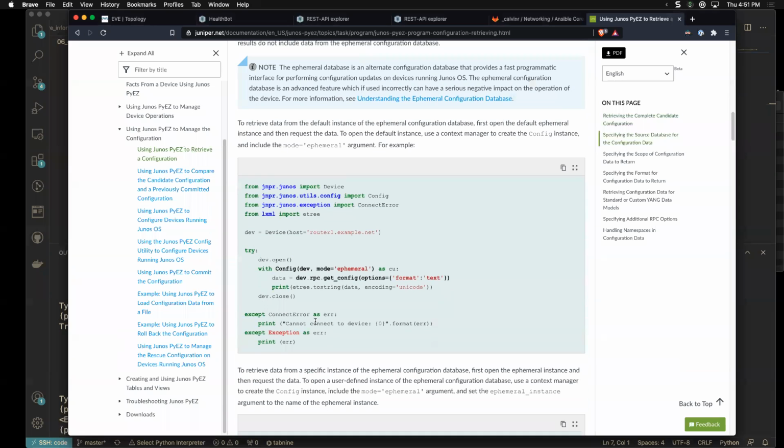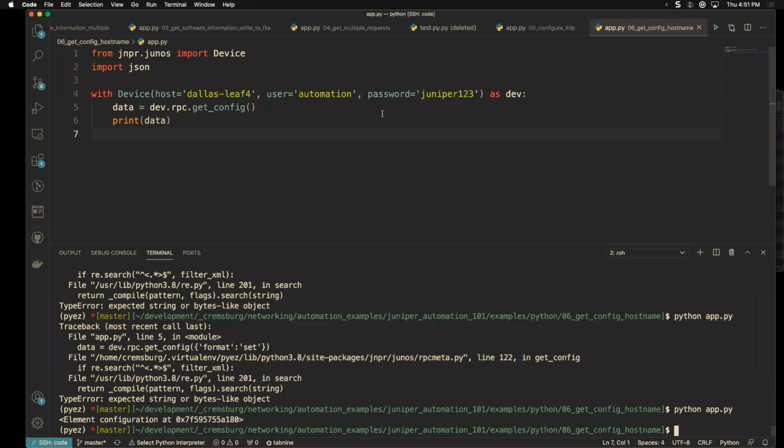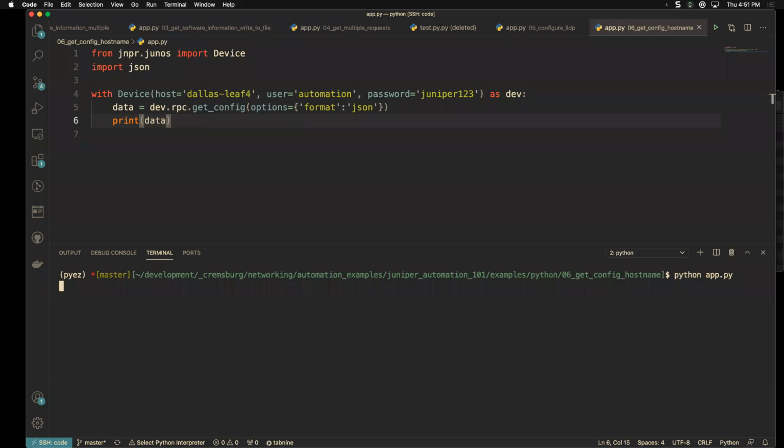But let's go ahead and just figure out whether or not this is going to get us exactly what we want. Oh, look here. Looks like I just needed to pass in this options right here. So let's do options equals, and we'll pass in that format JSON. There we go. Options equals format.json, import the library of JSON, and then we got to remove this. That was for the XML stuff. All right, let's clear the screen and see if we're a little bit more successful with this.